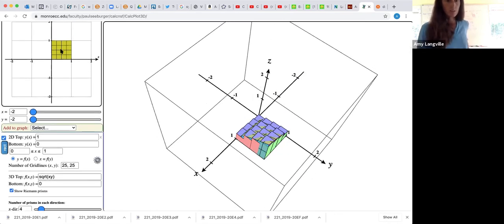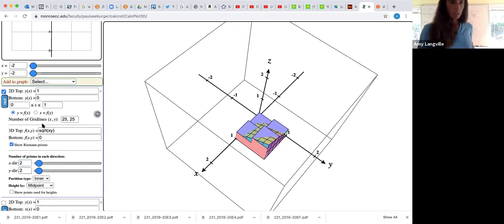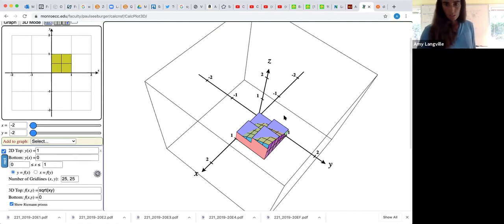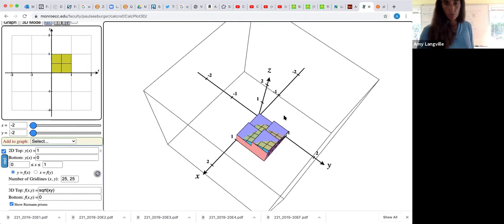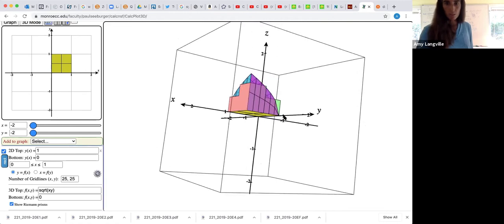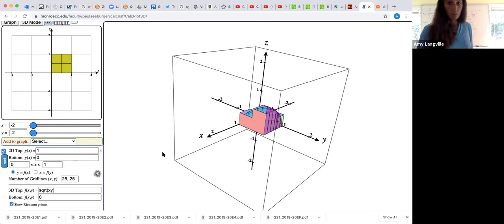Over here on the left, you have control over how many prisms in each direction. We had just done 2, right? So we did a really gross approximation by hand. And then look at the yellow region here. It does split it into those 4 squares that we had worked on. And again, it shows the prisms through the surface. So it looks like some are underestimating, maybe some parts of it overestimate. It's hard to tell, but just with 4, maybe it might actually do a decent approximation.